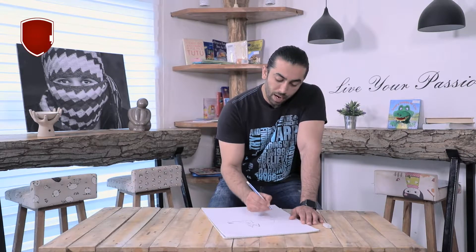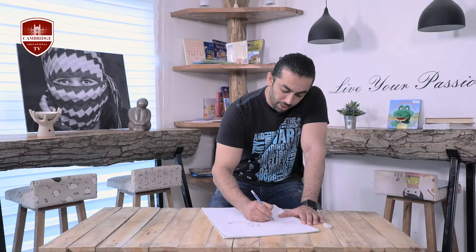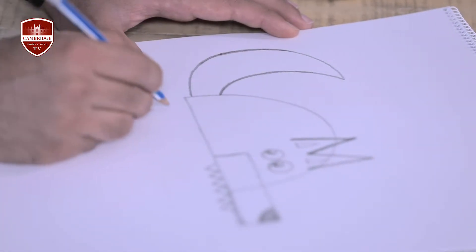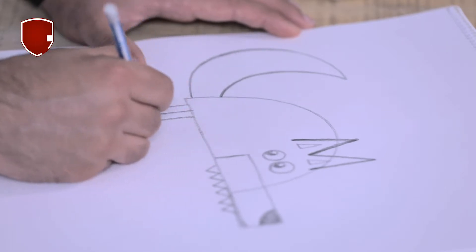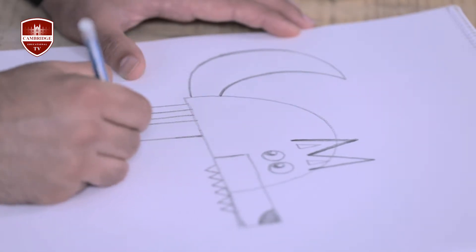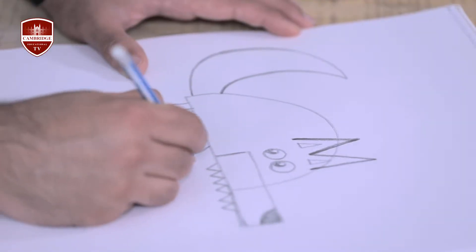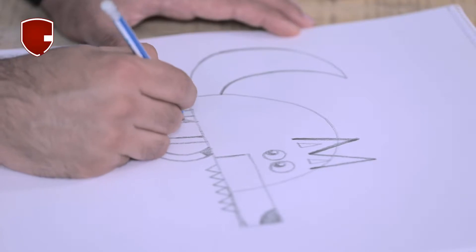Now it's time to draw his tail. For drawing his tail we can draw this shape — it's just like moon, or it's like a horse. For drawing his legs I put three rectangles, and to show a different position, just like walking, I can curve this rectangle. I curve it and I put shadow below.